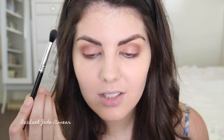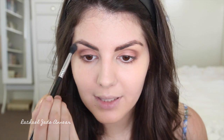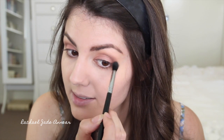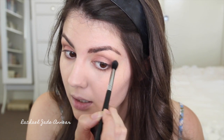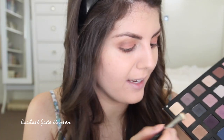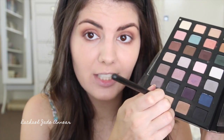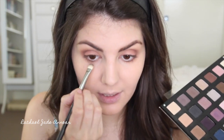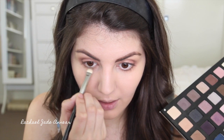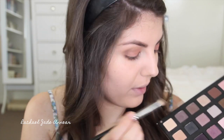Once the colour's all placed, just take a clean fluffy brush and blend out any harsh edges. This one here is the Sigma Diffused Crease E38. Coming back in with a flat shader brush, I'm going to take a little bit more of this wheat shade down here. And I'm just going to run this along that lower inner lash line, blending it in with the other shades that we applied earlier.